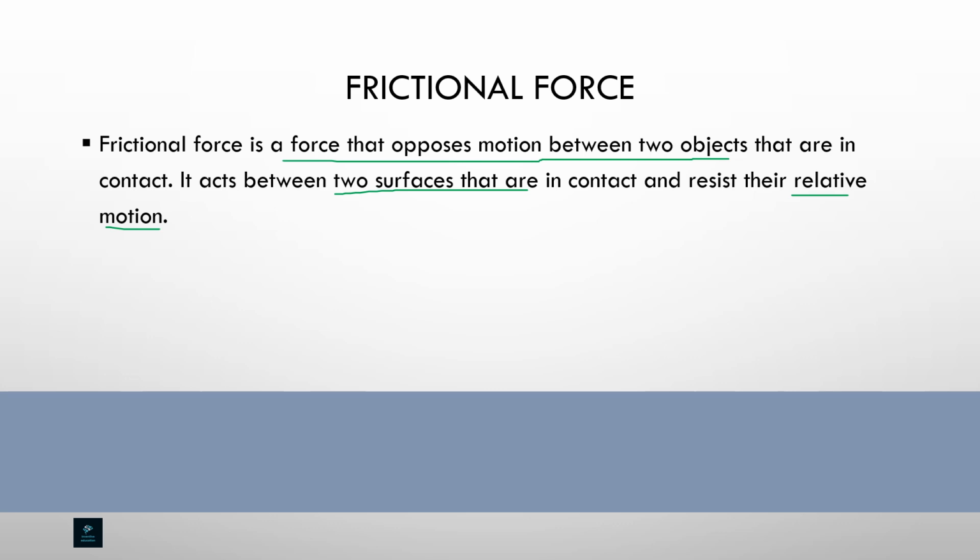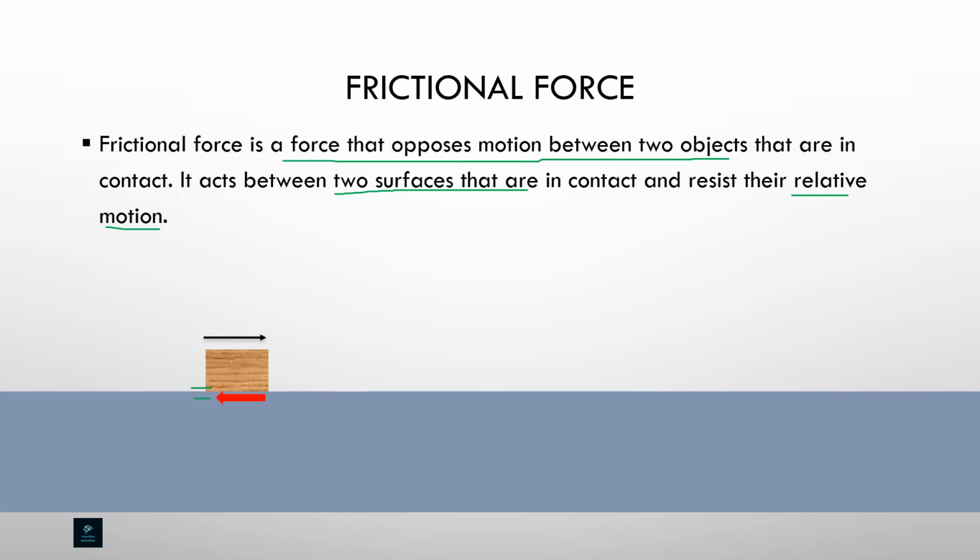For example, suppose that we have a wooden box and we slide it on a flat surface in the horizontal direction. We will notice that after traveling a certain distance, this box stops, indicating a deceleration in the box. This deceleration indicates that there is a force acting on the box in the direction opposite to the motion of the box. This is the frictional force and it acts between the surfaces which are in contact.